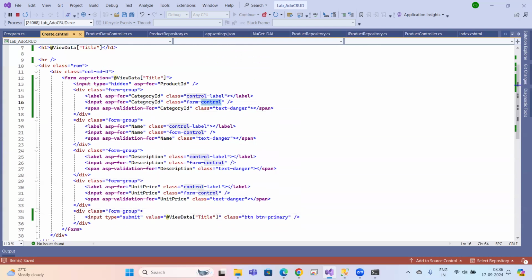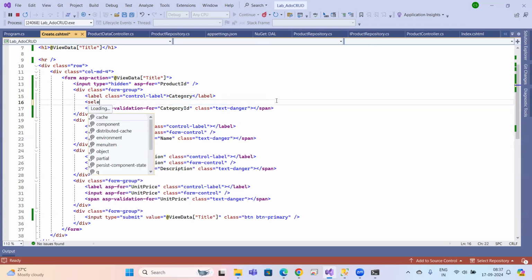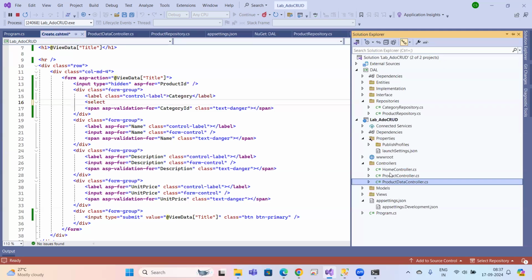Okay, and you can remove these things here and type category. Remove these things. I have bound the drop down. Select. You can copy from here also.